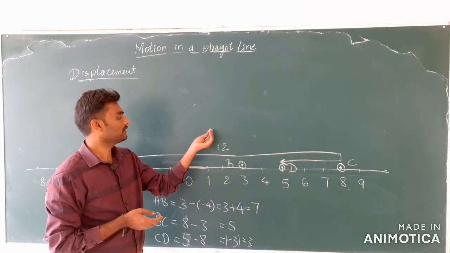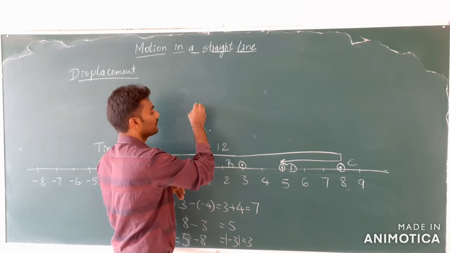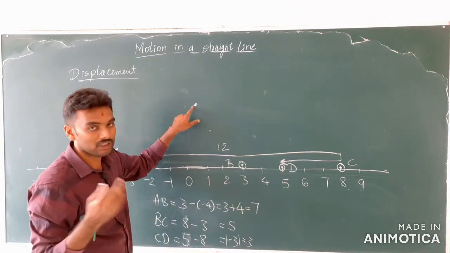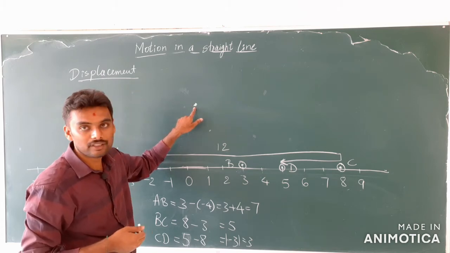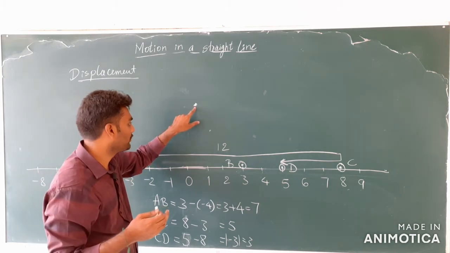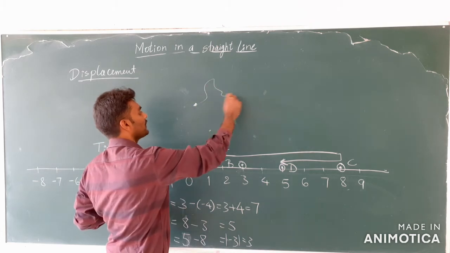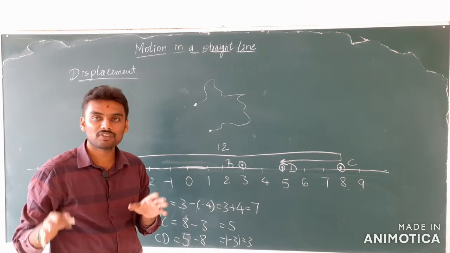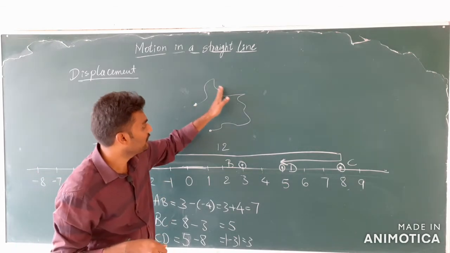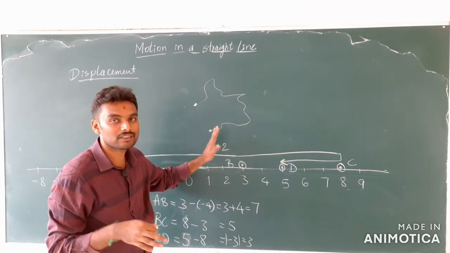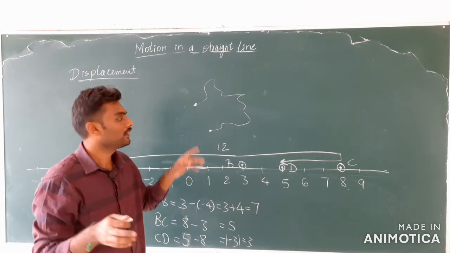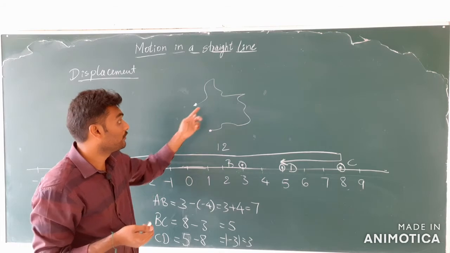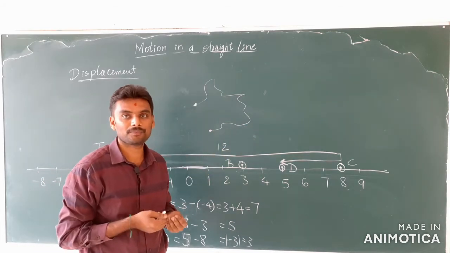So for a certain observer, a person observes the motion in the beginning where the body was here, and then it goes like this, like this, like this, and comes back to this position and stands. The person observing will not observe any kind of motion that is happening. Instead, he only gets to know the initial position and the final position. He doesn't know where all he went.